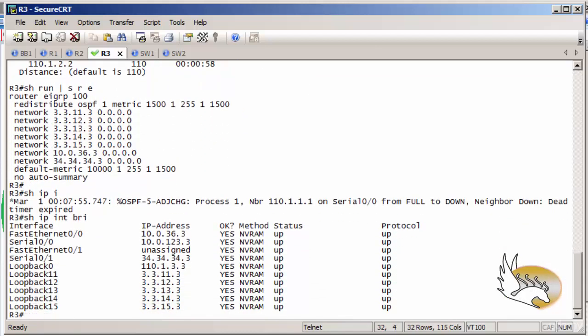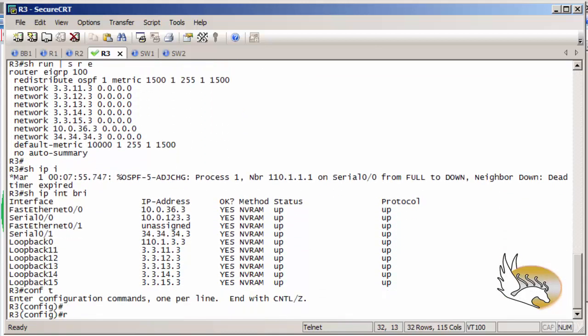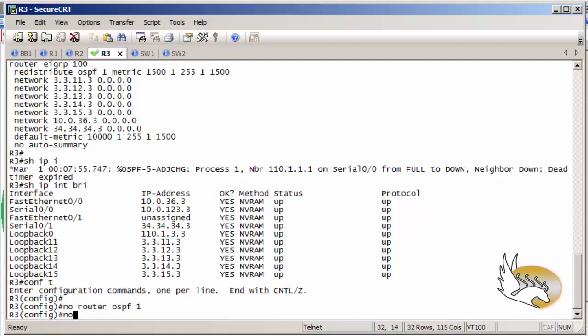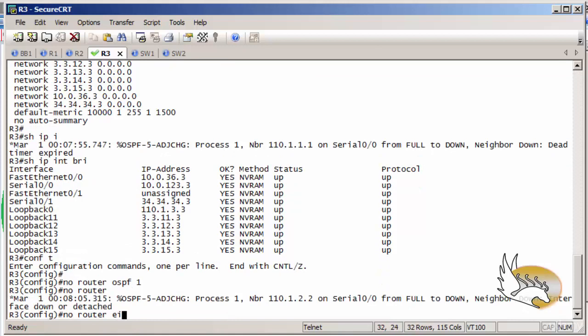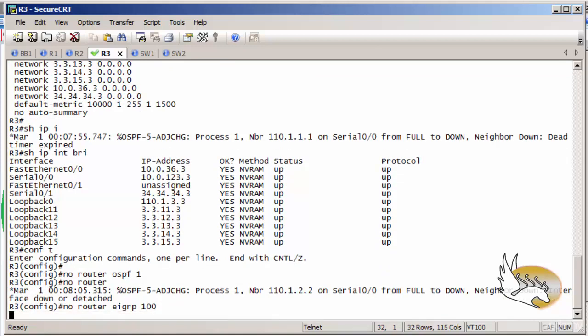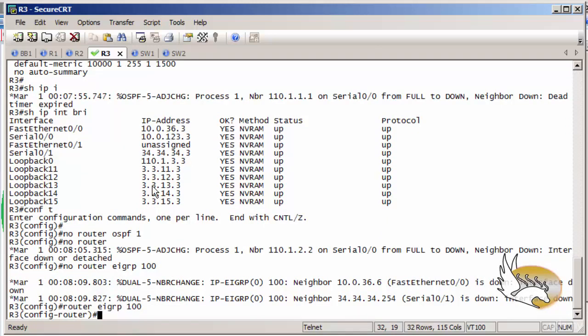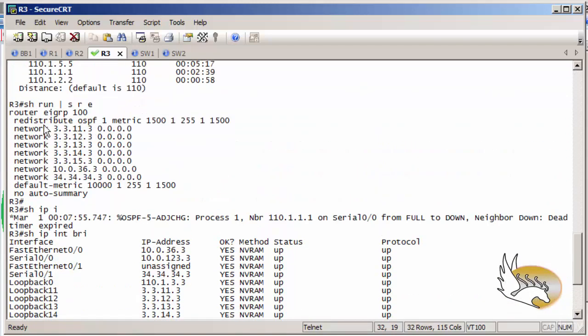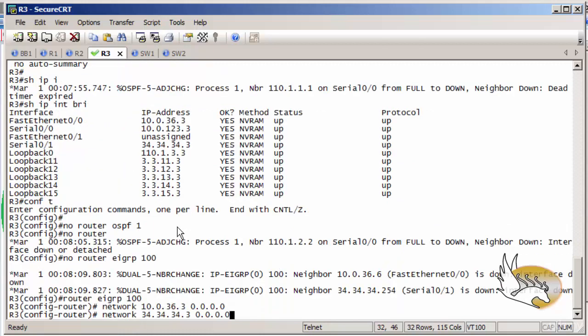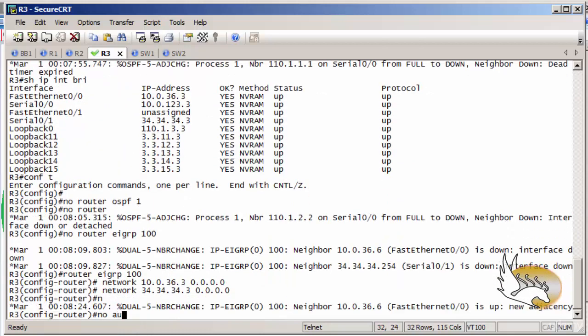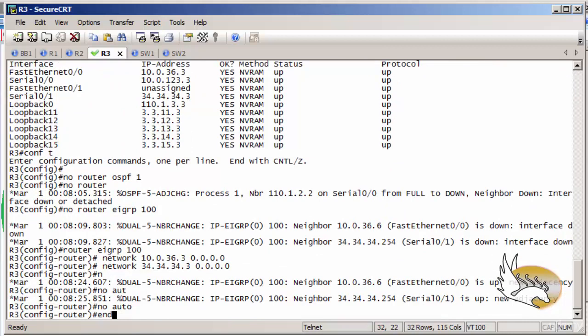So I go to configuration mode, no router OSPF1, no router EIGRP 100, now router EIGRP 100, and I have networks such as these added plus no auto-summary. Now everything is in place.